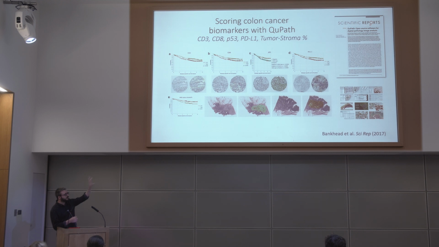But in addition to these tissue microarrays, these small circles, we also showed within this publication that we could look at something like the tumor stromal ratio in a larger tissue sample using a kind of texture analysis. And so again, it's focused on the fact it's a platform as opposed to one algorithm for one particular thing.